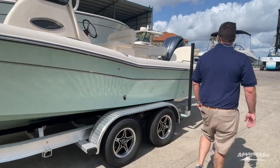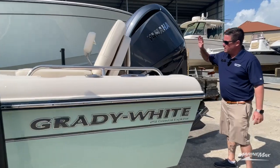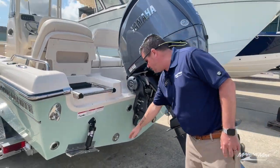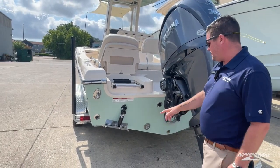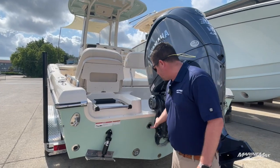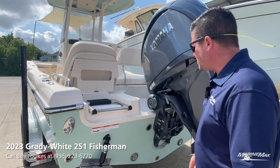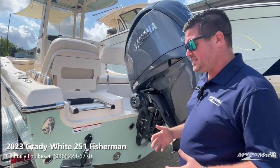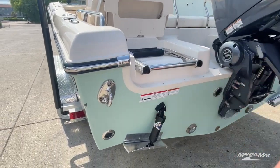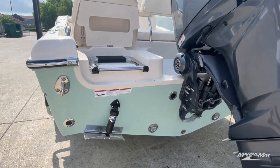Moving back here, I want to point out a couple of things. The main thing is the 300 horsepower Yamaha motor with integrated steering. We have underwater lights right there. On Grady-Whites you have scuppers throughout the boat — this is a totally self-bailing hull, so there's no place for water to sit inside the bilge. Bennett trim tabs here look very small but do exactly what this boat needs.